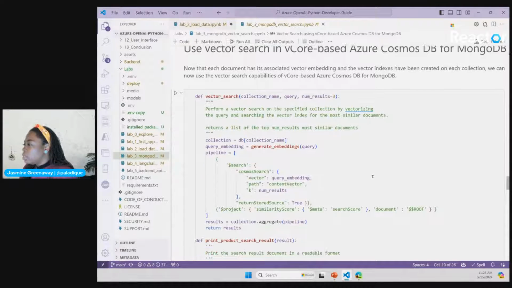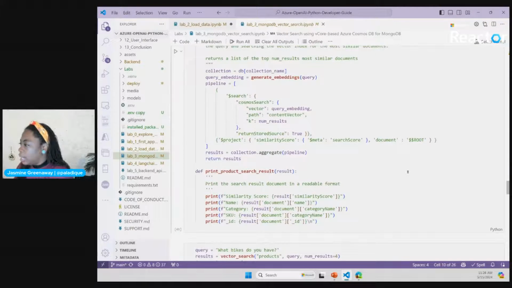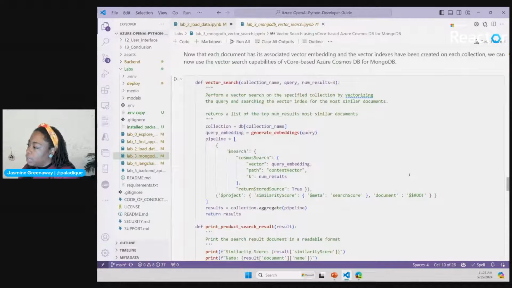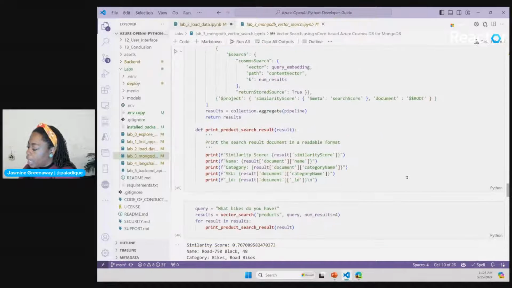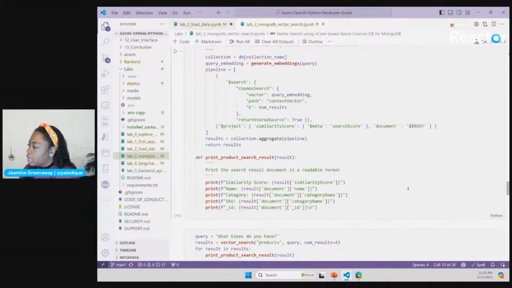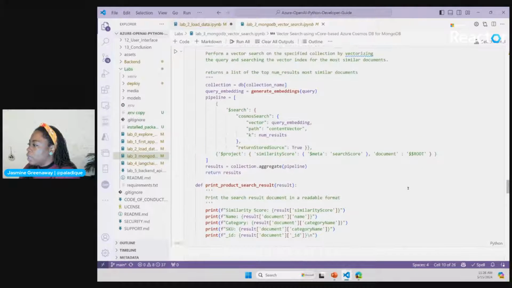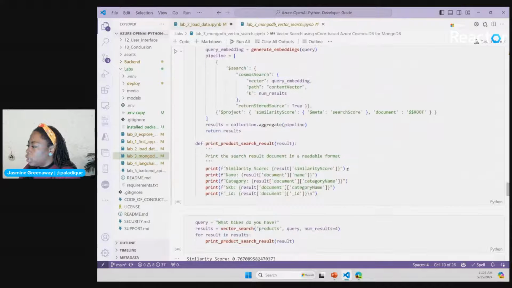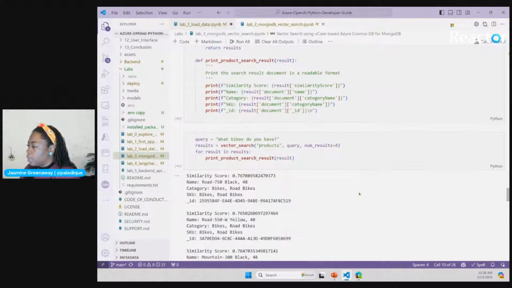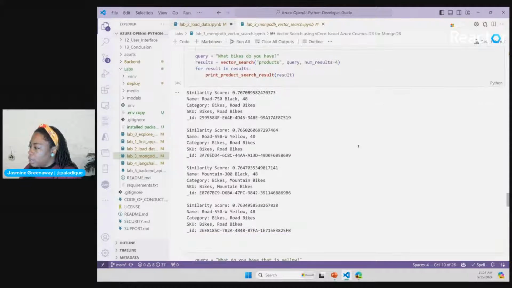To do vector search in Azure Cosmos DB, we can leverage the Azure Cosmos DB SDK. I'll scroll down here and let you all run through it. What we're doing here is searching for some particular products. The query we have here asks, what bikes do you have? And here we go, here are the bikes that are available to us.